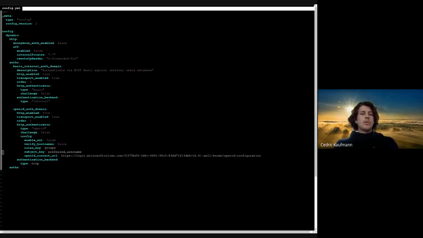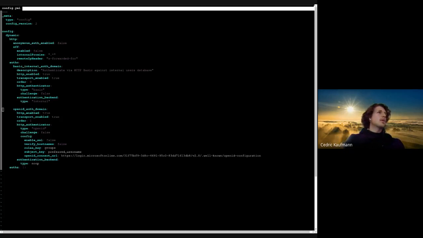This points to our Microsoft account's OpenID. We need to populate it. Right, the Connect URL is already there. So that's basically it. Nothing really fancy here.